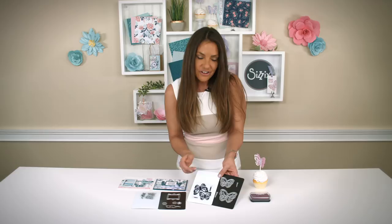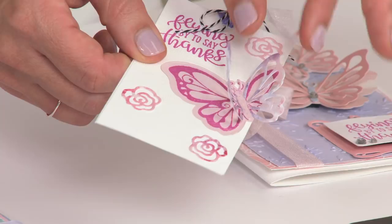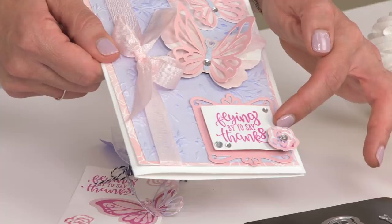So here we have our stamped butterfly, but we've created this dimensional butterfly right on top of it using that bonus thinlit shape. And of course, the framelit shape went right around the stamped image to get you that clean cutout. Let's take another look. These are just the thinlit butterflies used together. Again, we used the framelit to cut out the base, the thinlit for the top, and look at that, we even included the frame thinlit that we spoke about earlier.